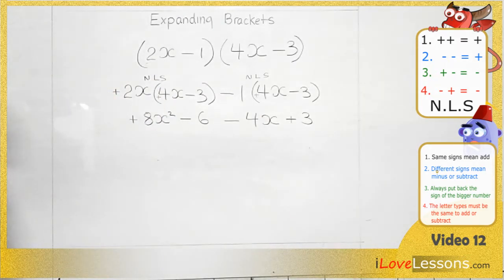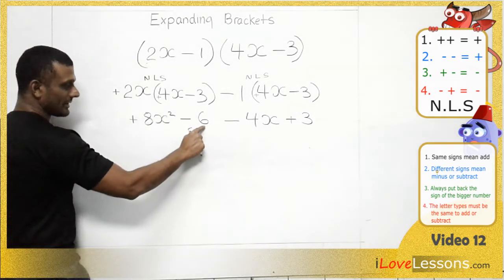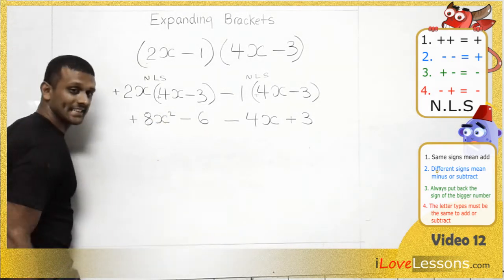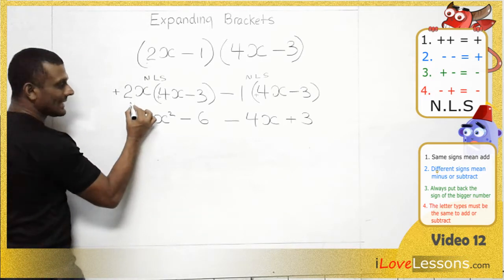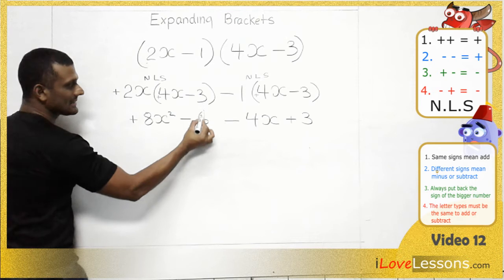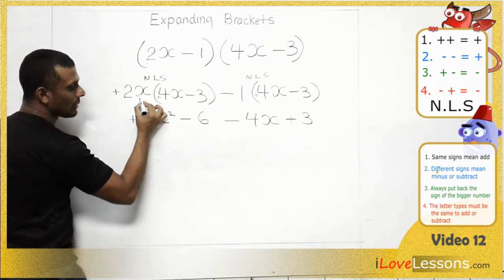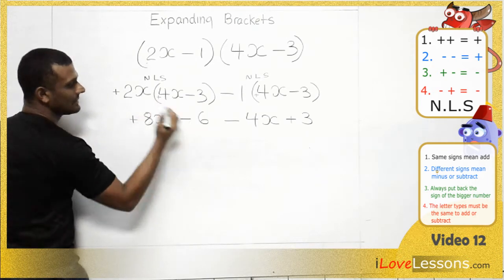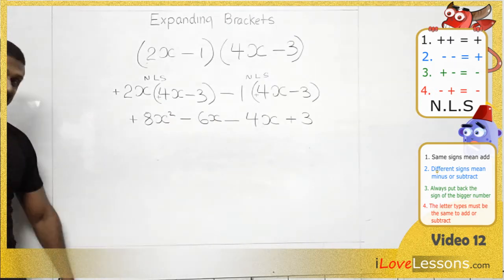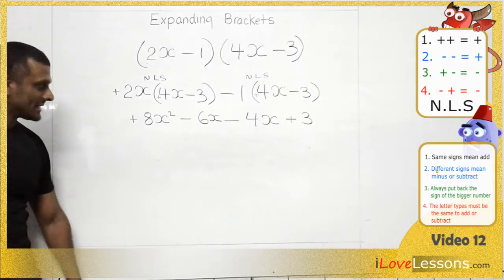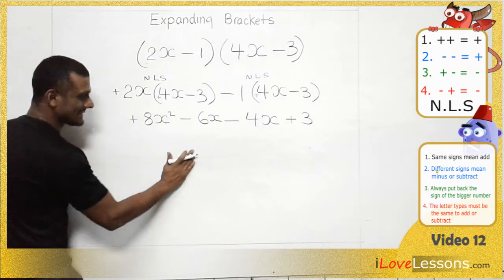Right. I think I made a mistake somewhere here. I believe the mistake is over here. No, that wasn't intentional. I really did make a mistake. I forgot that 2 by 3 is 6. But when we were multiplying these two, the letter involved was x. I had forgotten my x there. Guess everybody makes mistakes. Alright.